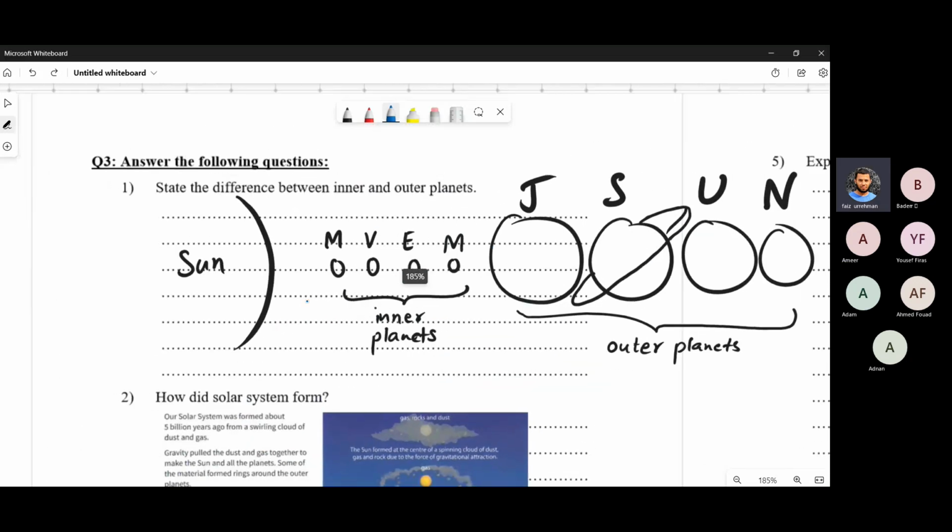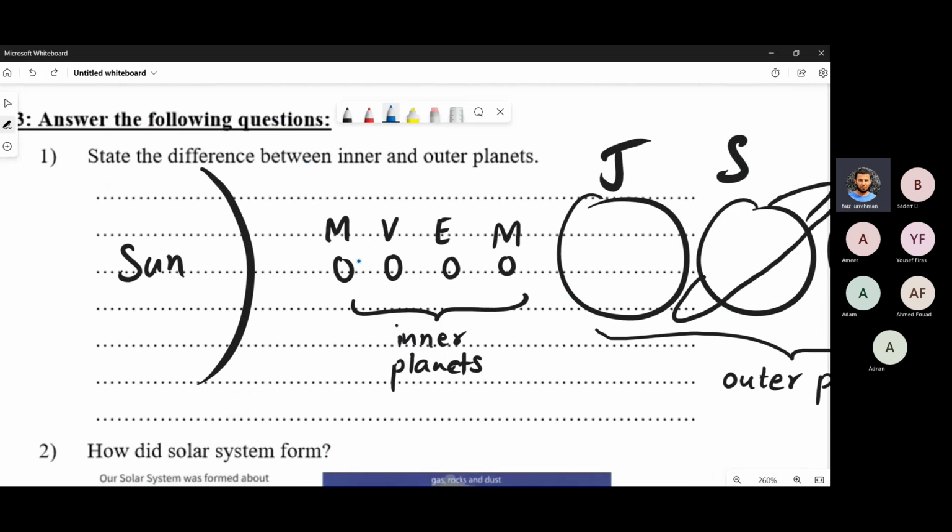Oh, okay. Now I want to ask something. Which is the hottest planet in our solar system? Venus. I know. Why not Mercury? Mercury is standing close to this big boy. Because the gravity of Venus is higher, so it pulls more heat. No. Venus, anyone else? Venus has an atmosphere. What is the meaning of atmosphere? It has a layer of gases around it. So when the sun rays go inside, it is very difficult for them to escape the atmosphere. So the heat remains inside the atmosphere, which makes it very, very, very hot.